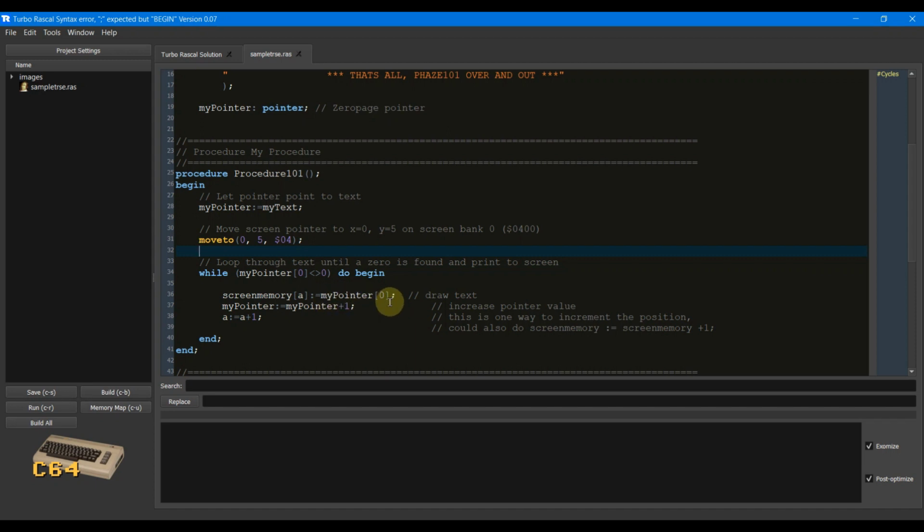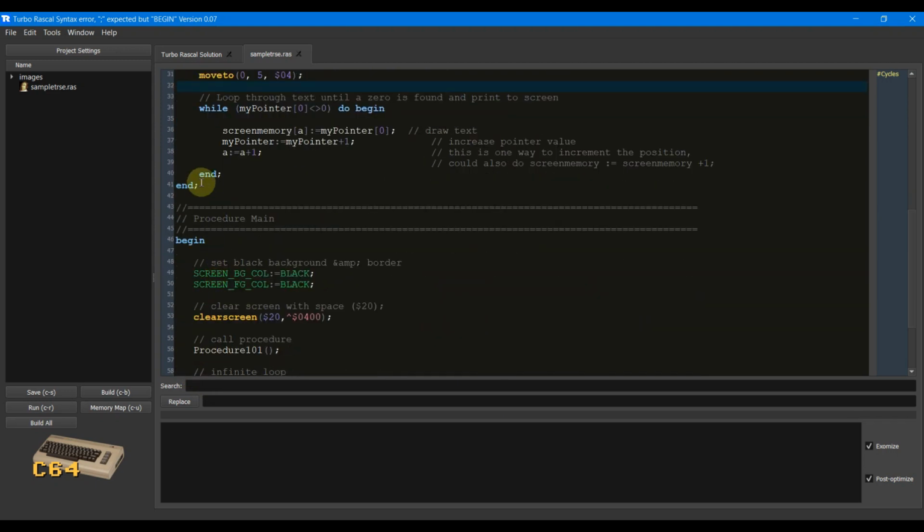So what we have in my pointer, we are copying into screen memory. Then we add 1 to my pointer, and add 1 to A, so that we can print the next character and the next, etc. And then we end the procedure.